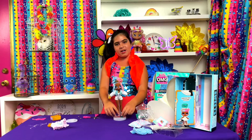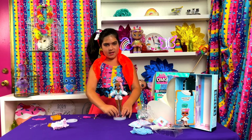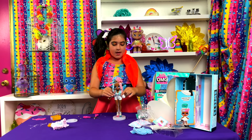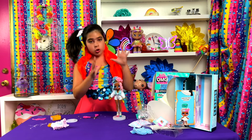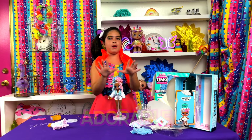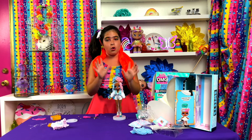I kind of mix and match them up so that it wouldn't match, because pink is on the blue side and blue on the pink side. So I kind of mix and match them up. But yeah, they are so adorable. I just love how they mix matchy. I feel like pink and blue are the perfect pair. I love pink and blue together so much.